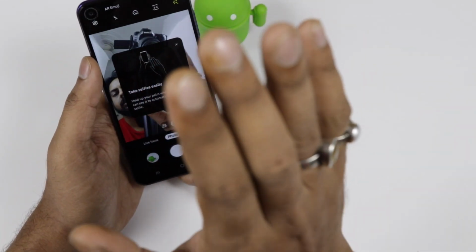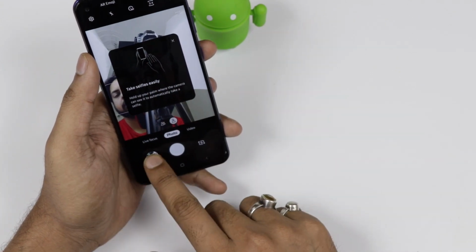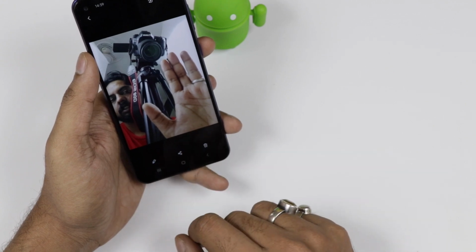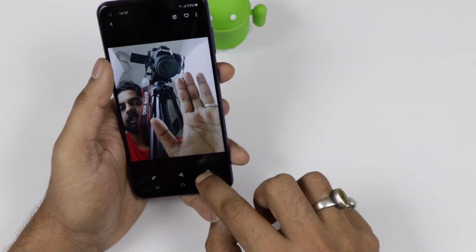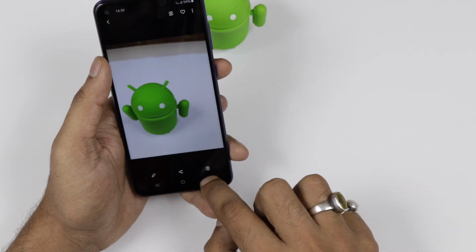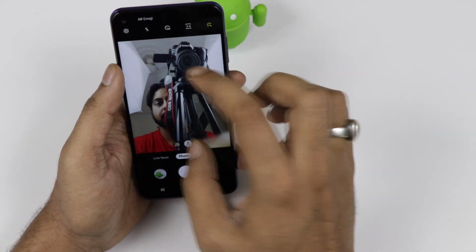Here you can see I'm just putting a palm here, it captured the picture and the picture is here. It is very easy to do and it is helpful when you are taking a selfie, but you just have to put the palm and remove it or hide it, because it will not take the selfie or your palm will be in the selfie. So this is what we are getting.